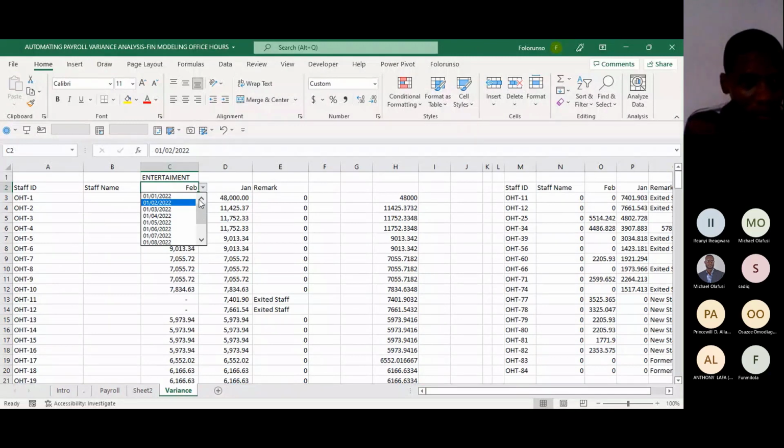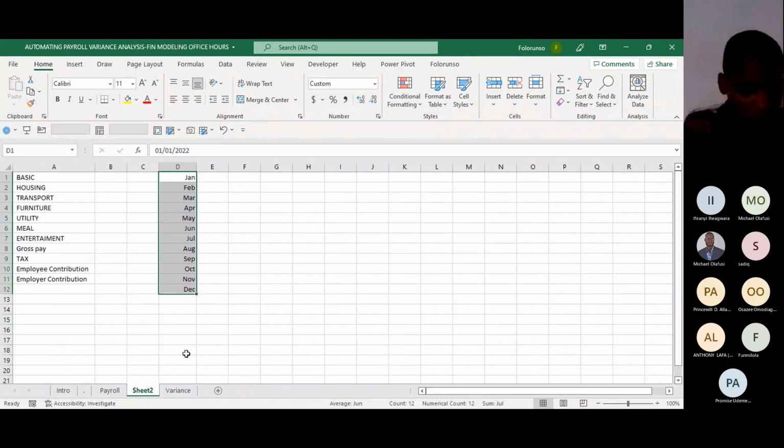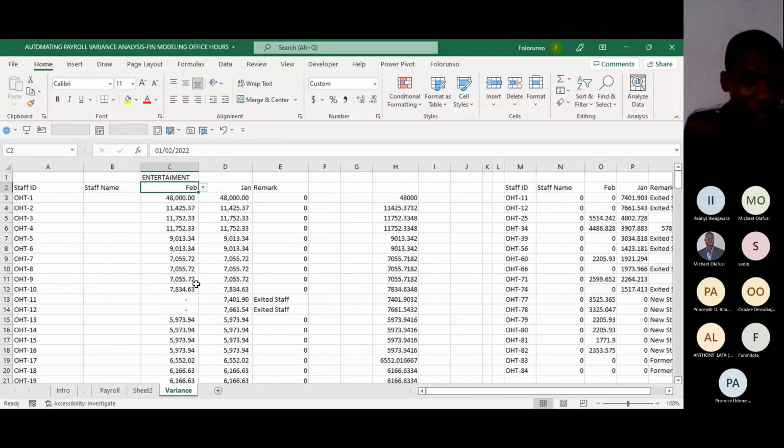Let's also format the source so that it will be showing January, February. So we go to the variance, and you can see you can have current period here, you can have February here.